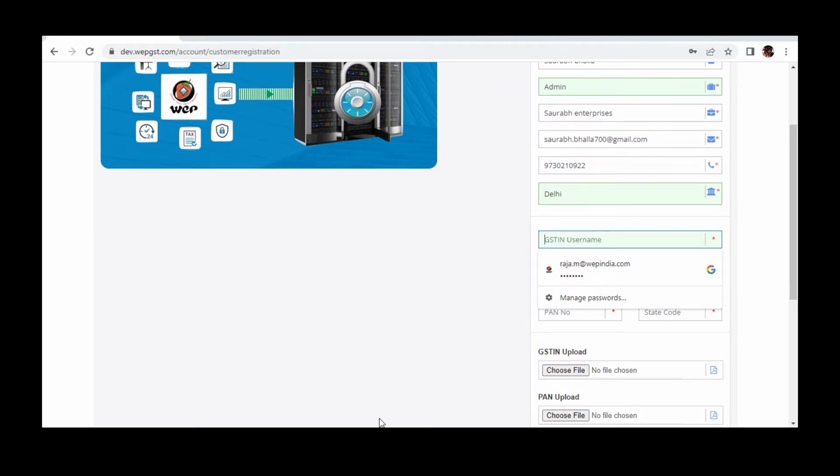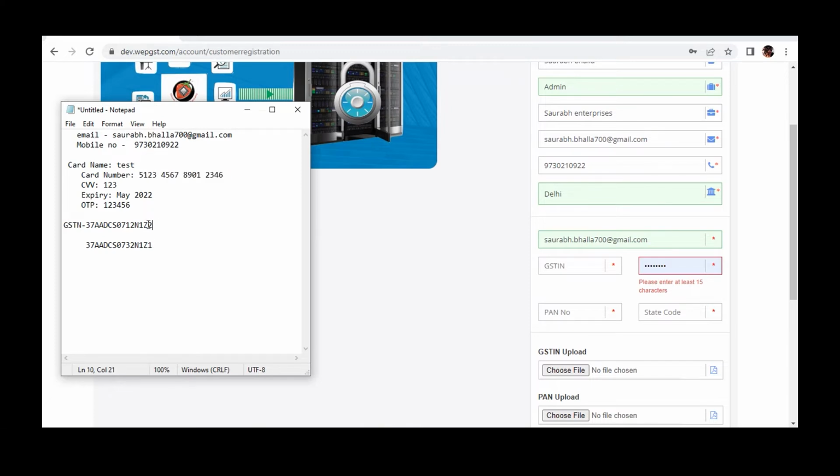The GST username is the same username which you have given as the email.